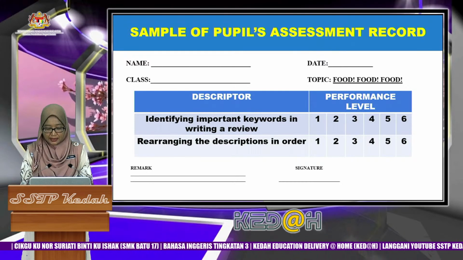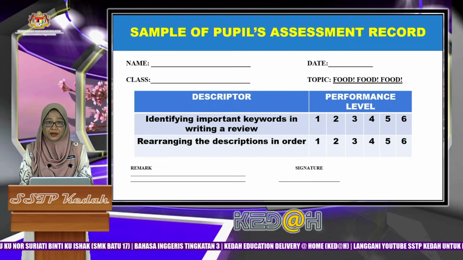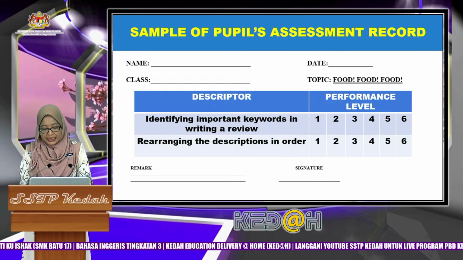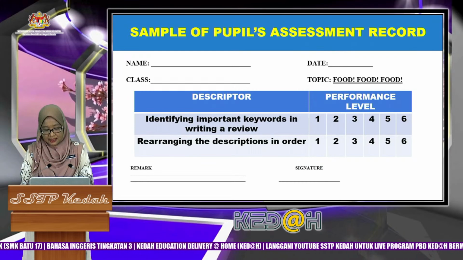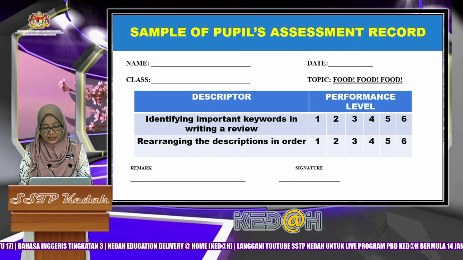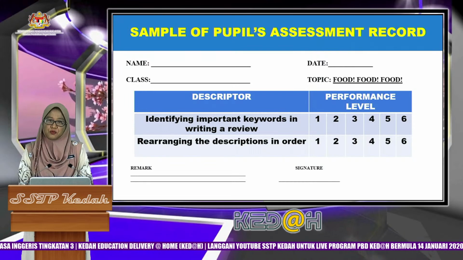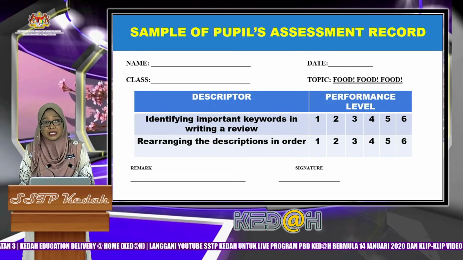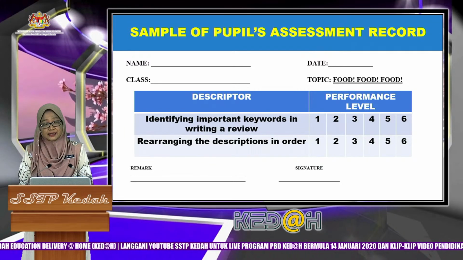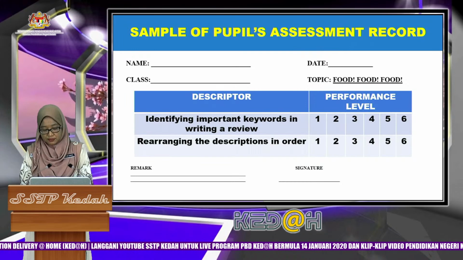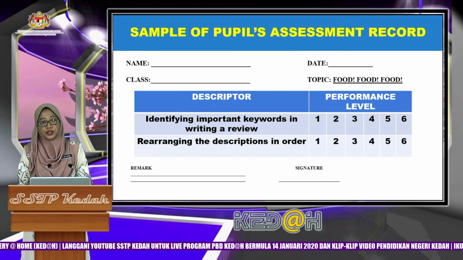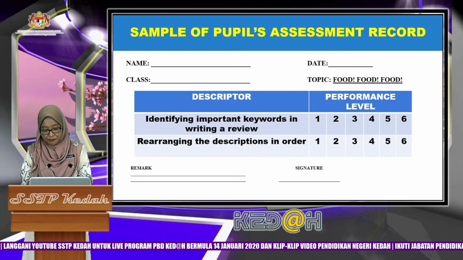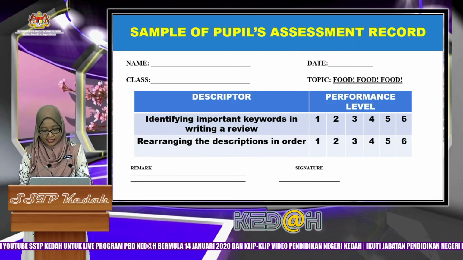Please note that in PBD, we have a variety of ways to record written assessment. The evidence is not necessarily only in the pupil's exercise books, like what we normally do, right? But writing activity can also be assessed through oral and observation method. You can ask your pupils to record videos or submit photos for your written assessment.